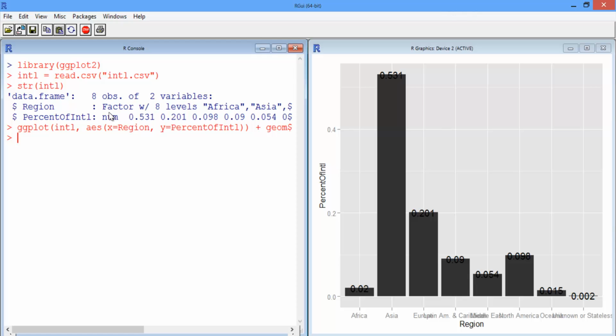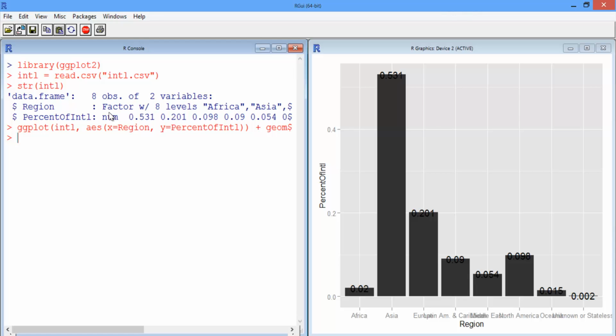First of all, though, what is this stat identity? Well, it's pretty simple. Geom_bar has multiple modes of operation. Stat identity says use the value of the y variable as is, which is what we want. The height of the bar is the value of the y variable. Now, there are other modes, including one that counts the number of rows for each value of x and plots that instead. So you can look at the documentation for ggplot to see the different options and how they work. But stat identity is what we want right now.